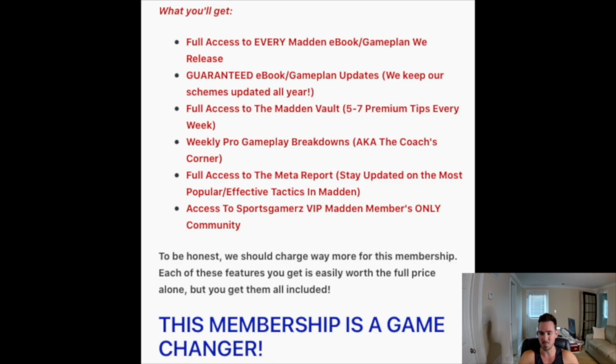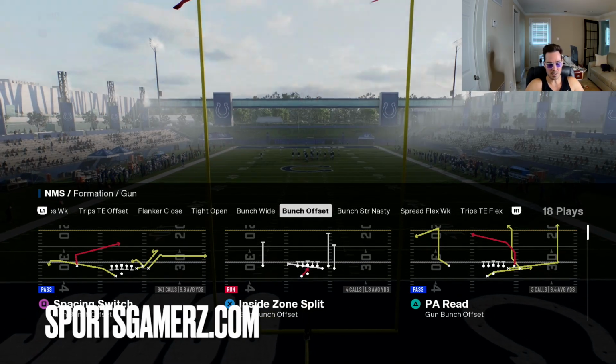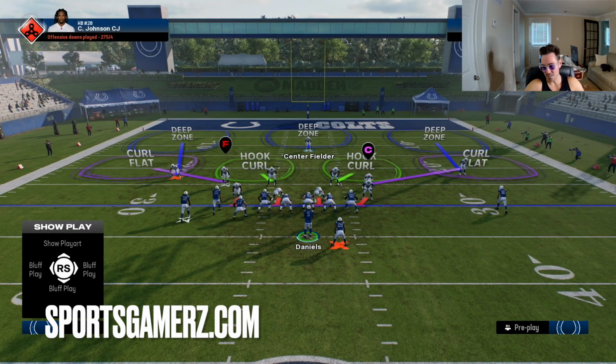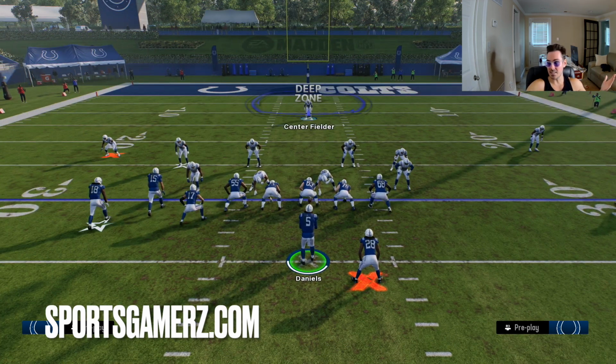Okay, now their bunch is on the left. Well, now you'll see the nickel corner, he'll go to the left. So this just kind of makes it easy for you defensively to match up with offensive formations and not have to play that guessing game. Oh, did they flip their formation or not? You don't know. This eliminates that guessing game.